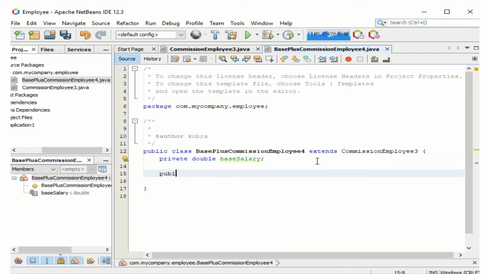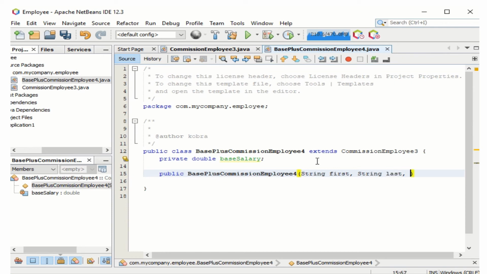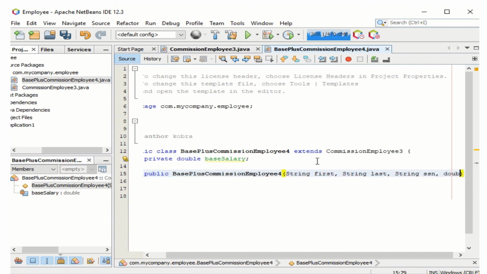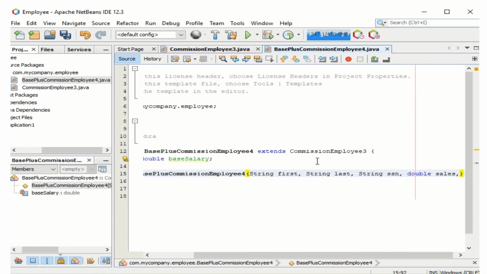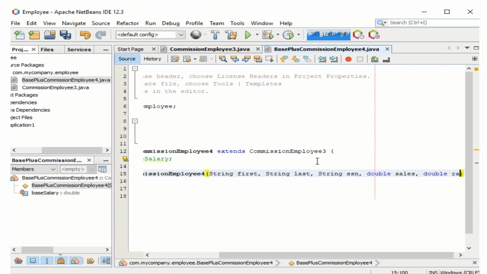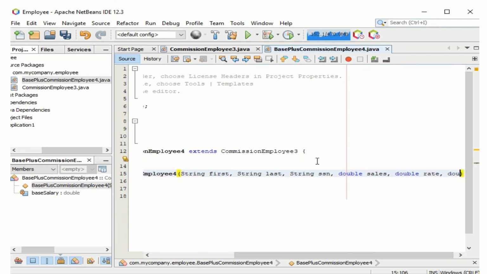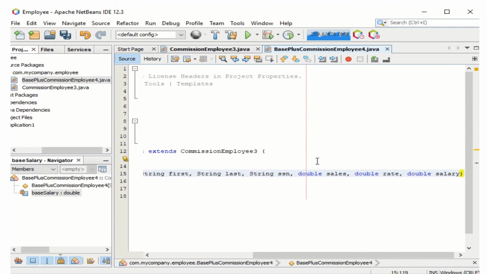So the first one is public BasePlusCommissionEmployee4, String first, String last, String SSN, double sales, double rate, double salary.